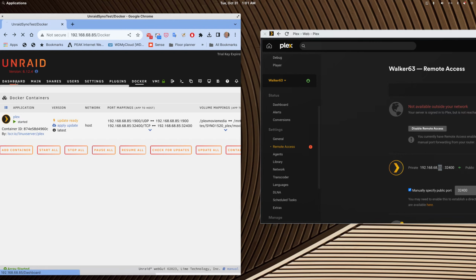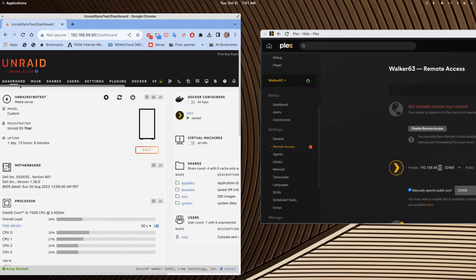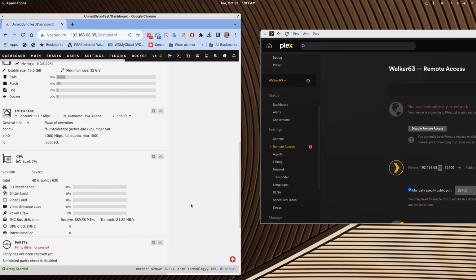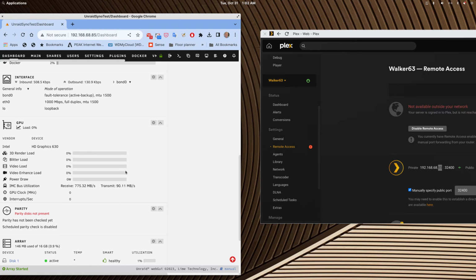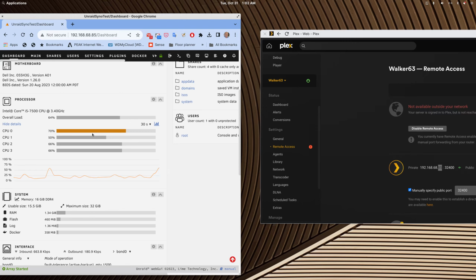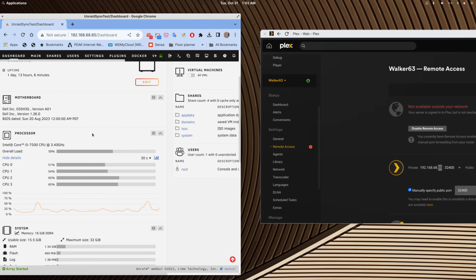And if we go in here and look, I should have had my shield on in my office. If we go in here and look, once I start a video on this server, it should show up as running under the GPU and the CPU graphs. All right, so let me find a video.